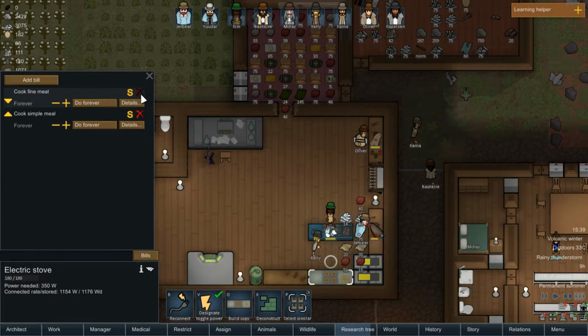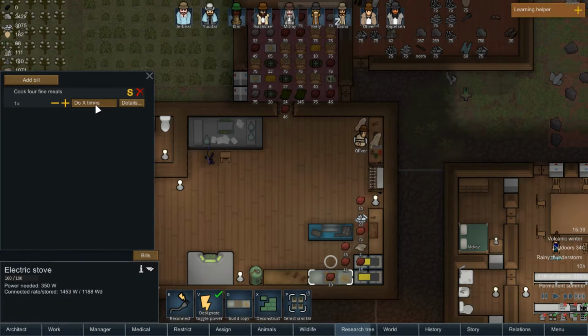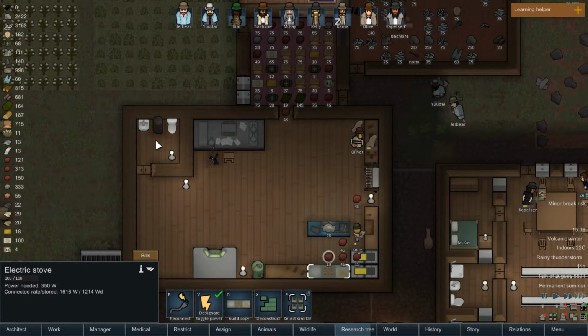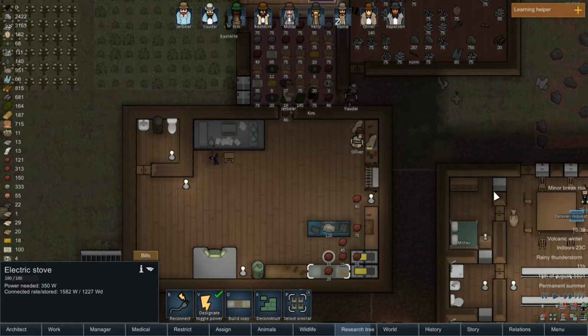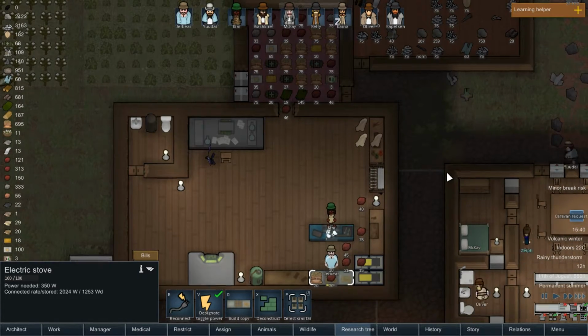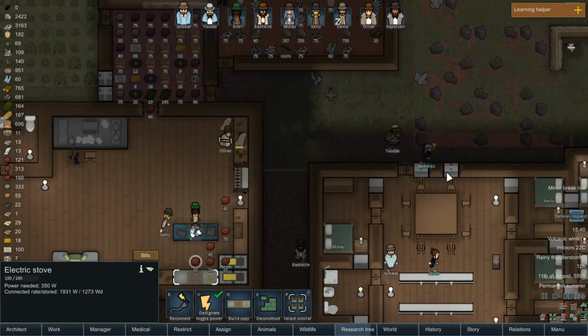Can we get rid of those. I think we can cook in 4s. Yeah, cook 4 fine meals, do forever. I don't know if that's going to waste more materials or if it's literally just going to speed things up. Caravan request, we don't care. Yeah, no, it looks like it's just going to slow down the time they spend going. They'll just gather a bunch of ingredients and go make 4 meals at a time instead of running backwards and forwards.